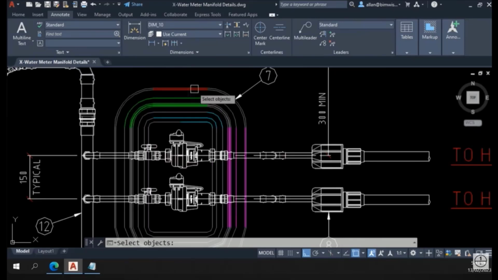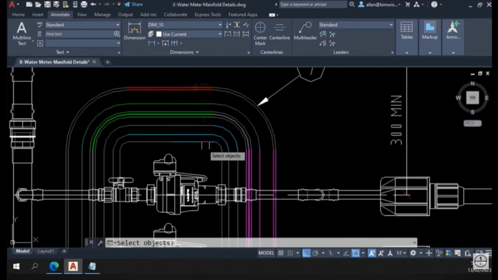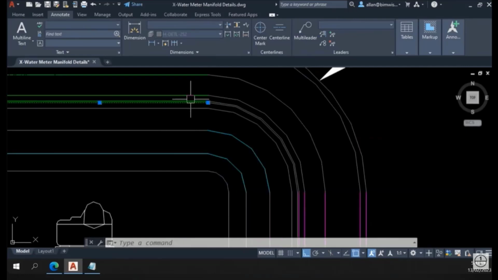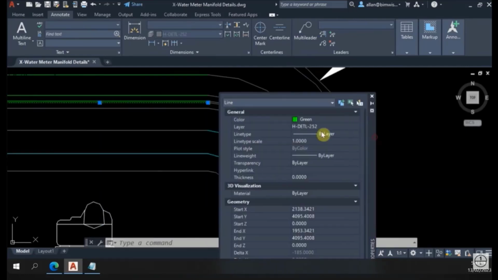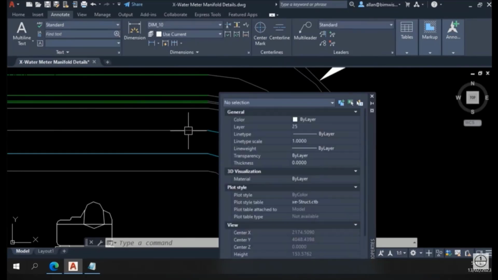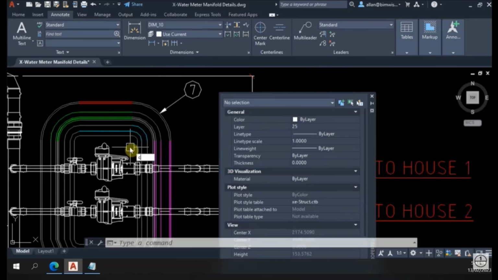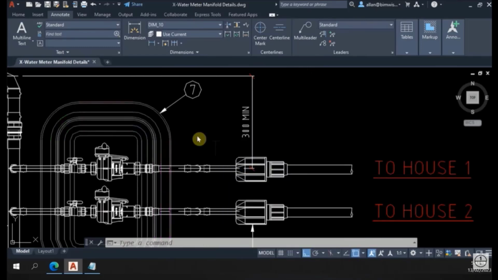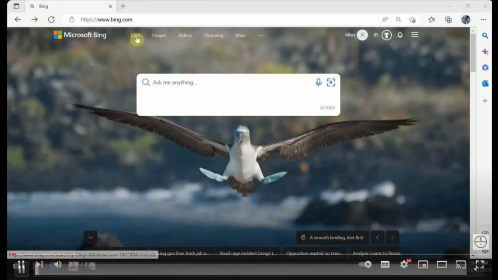When I select lines, just randomly selecting lines, and then press enter, it converts all those lines into a different color. Now it is colored green. Now let's change it to ByLayer. Basically we're selecting all of this and converting it to ByLayer colors, colors that are controlled by layers. So that is a layer command and layer management. The key point here is that I just want to show that it's that simple.